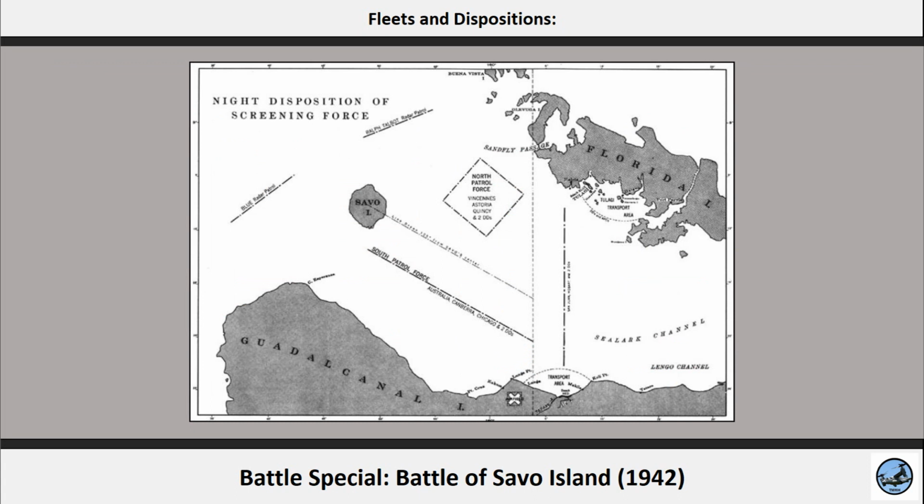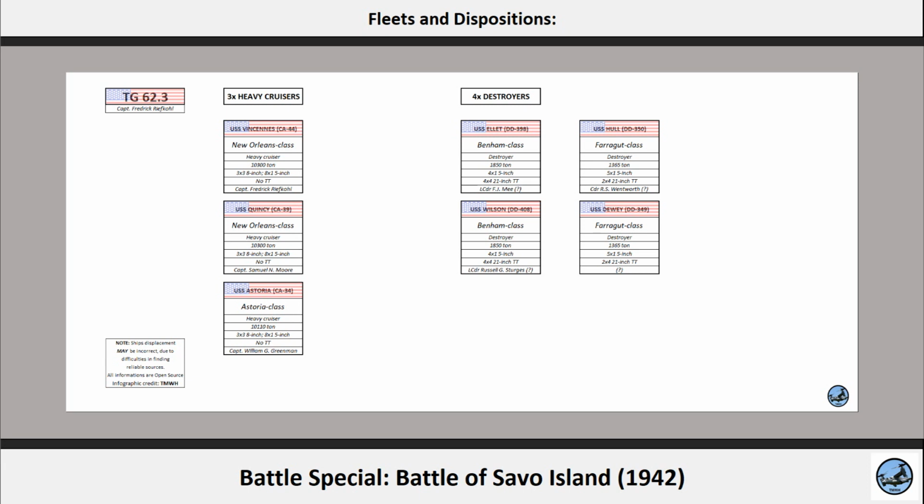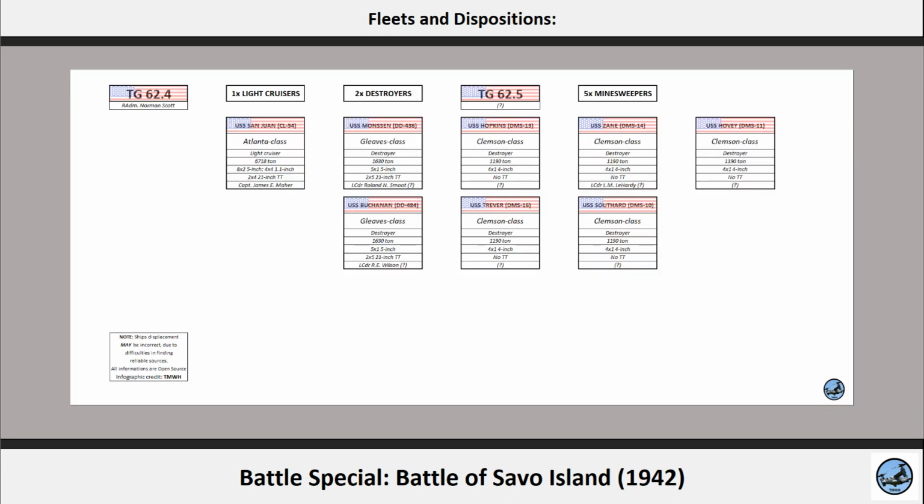Because of the distance of the 2 islands and the shape of the naval area, the ships from Task Force 62 assigned as covering forces composed 3 of the 5 groups, and those were Task Force 62.2 Southern Group under Rear Admiral Victor A.C. Crutchley near the island of Guadalcanal with 3 heavy cruisers, 1 light cruiser, and 9 destroyers. Task Force 62.3 Northern Group under Captain Frederick Riefkohl near the island of Tulagi with 3 heavy cruisers and 4 destroyers, and Task Force 62.4 Eastern Group under Rear Admiral Norman Scott to cover the eastern flank of the fleet, with 1 anti-aircraft light cruiser and 2 destroyers. Additionally, Task Force 62.5 was composed of 5 fast minesweepers.